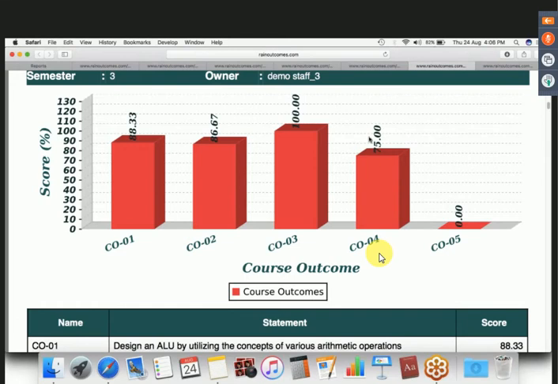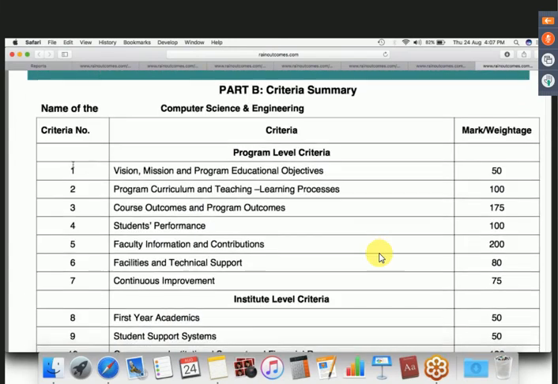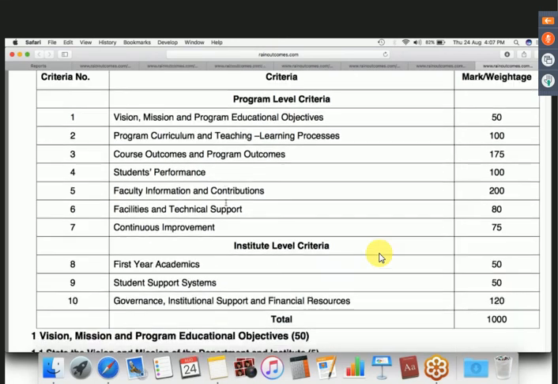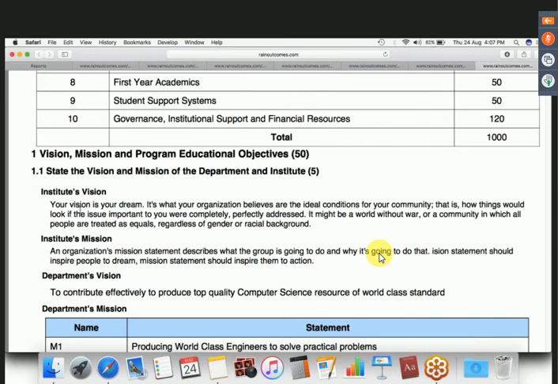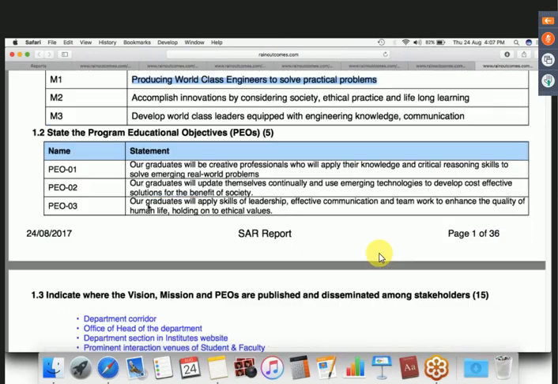And we are not stopping here. Finally, what we are doing is giving a tantamount SAR. Tantamount meaning it's not exactly the same; it is not an original thing, but it is almost equivalent. So you could see for Tier 1 criterion B, like for NBA accreditation, what they have given, we have listed down everything here. And the mission we have captured from the tool and we are printing it here. And we are giving lots of blue text also.